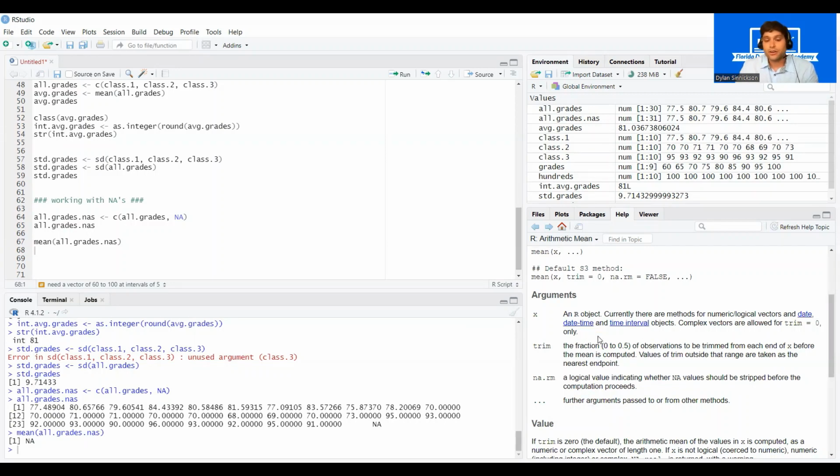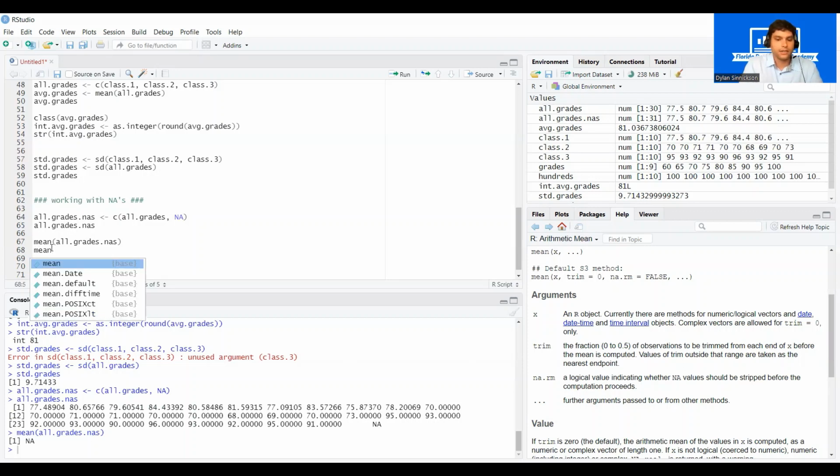So there is an argument in the mean function that is designated by na.rm, which actually stands for NA remove. So R will remove NA values, and then subsequently it will interpret the mean of a given object. That's actually what we wanted to do because you can't take a mean of an NA value.